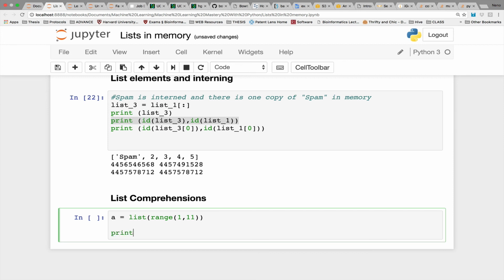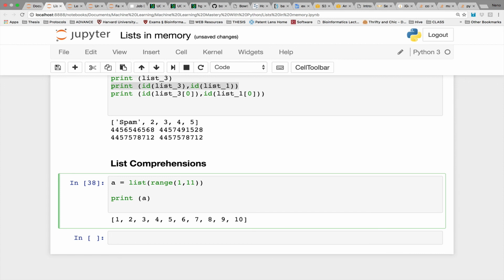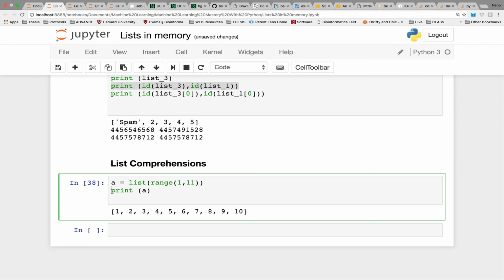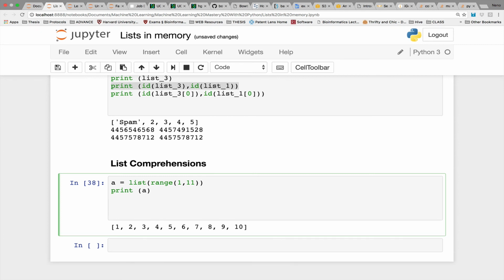And we know that with range we can generate any kind of list of numbers. Here we go, from 1 to 10. So if we wanted to use a list comprehension, let's say we wanted to filter this, or let's say we wanted to multiply this list by something. Let's do something with all of these numbers here.